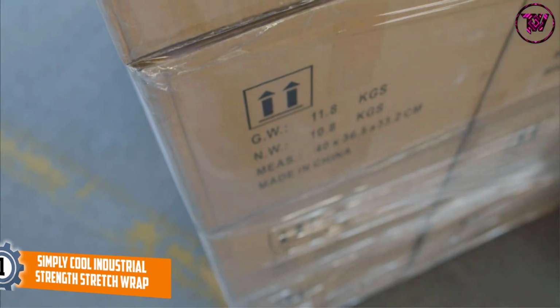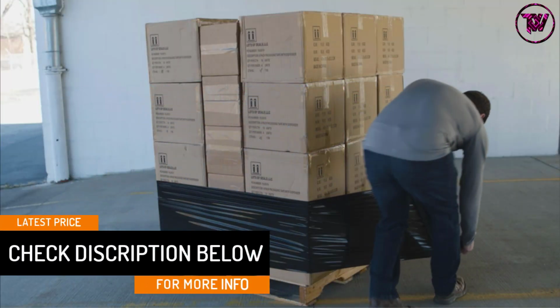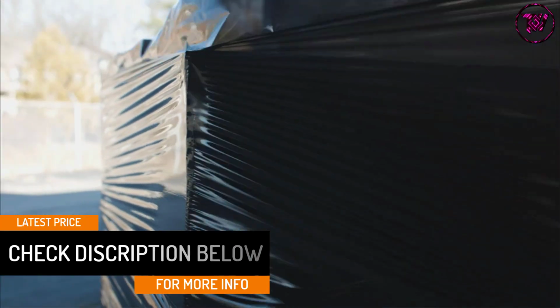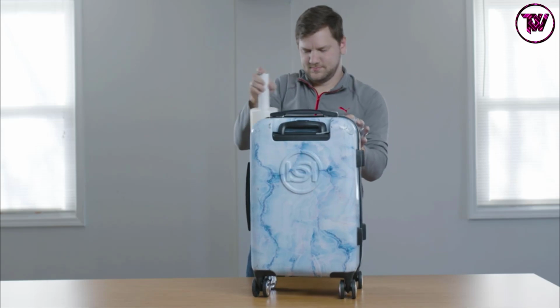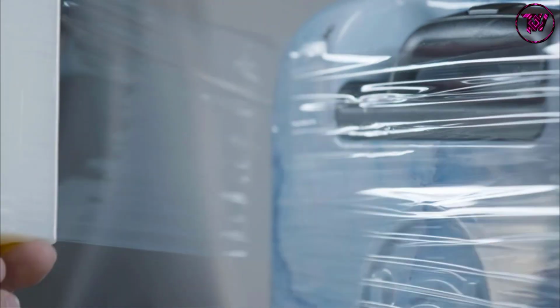Moreover, it lets you have a hassle-free operation and can wrap anything quickly and securely. It is ideal for commercial applications and comes in a self-adhering design. Furthermore, this is perfect for commercial use and comes at an affordable value. The product also has high endurance and comes with a core of 2 inches.